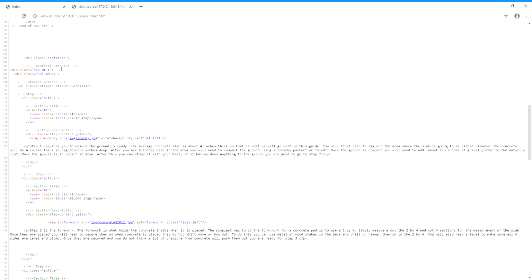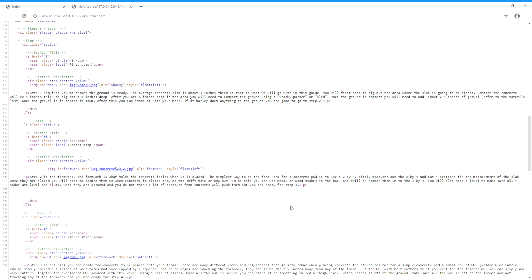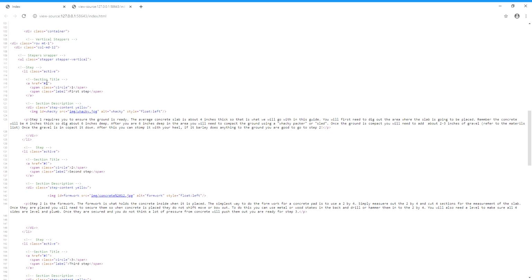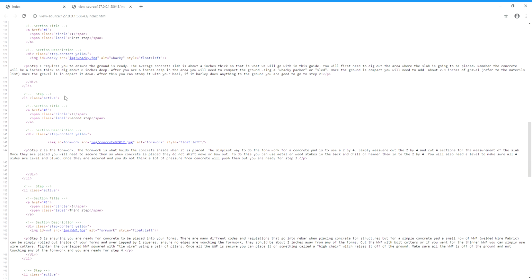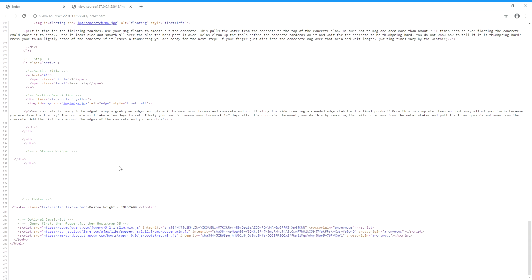And here's the vertical separates, which I copied off MD Bootstrap, and it set each class to active instead of having links to open each one up. They're all open now, and I took the navigations off and the navigation at the bottom to go in between each step out. But yeah, I have each one labeled. Like here's the step, and then section title, which should be first step, and then the little circle you saw, and the description of it, and then very repetitive now throughout the steps. Yeah, that's it for that. And then there's my footer, which is my name information.